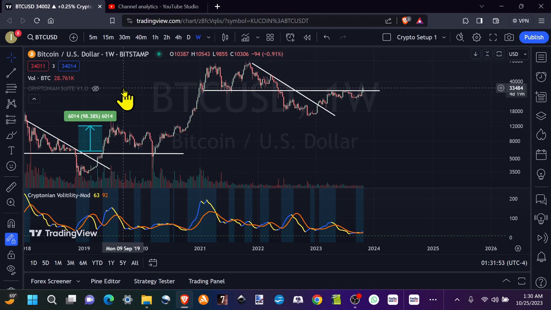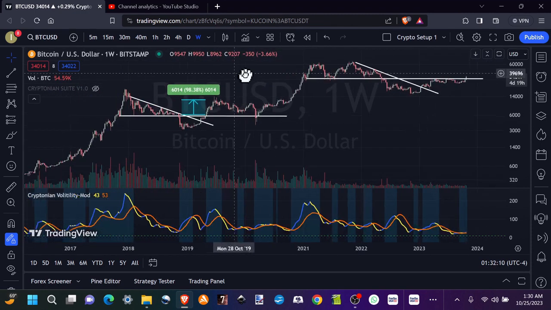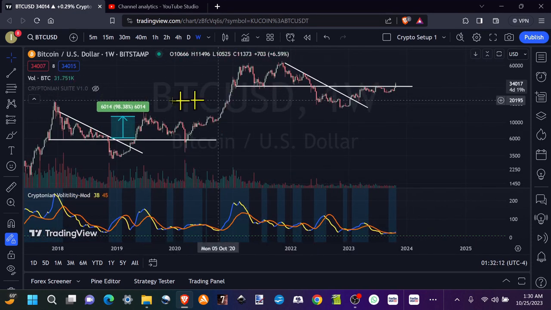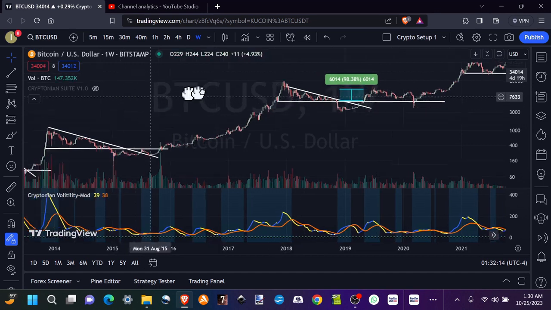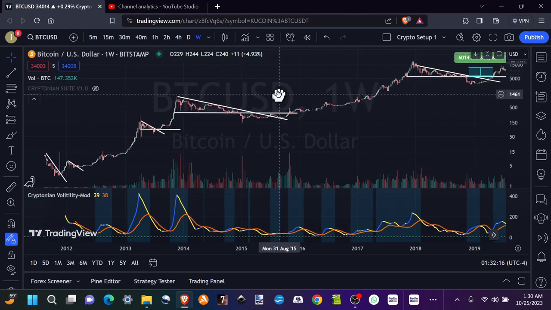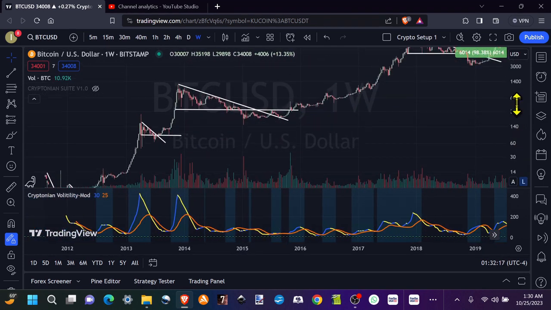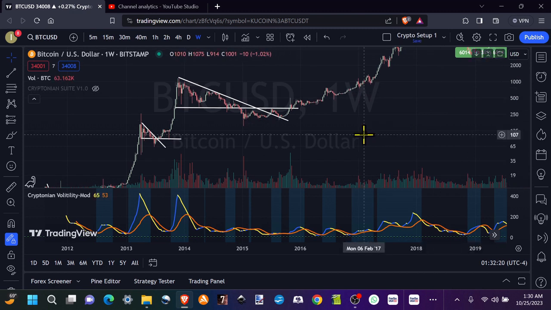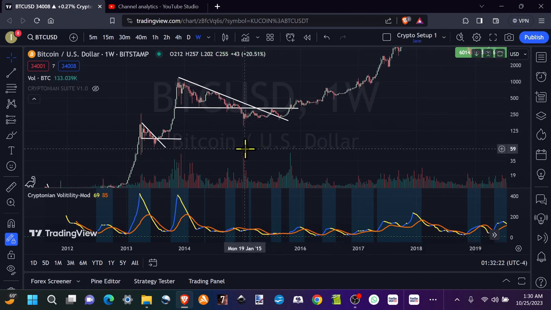Today I'm taking a look at the weekly chart, and this is a little bit of a different chart. I want to show you what I'm looking at, what I've found out, and I think it's very interesting, and you may agree. After looking at this chart, this has really given me confidence for 2024 and even confidence now. So let's take a look at what I'm talking about.